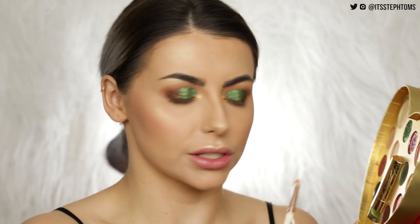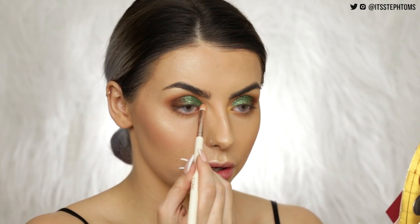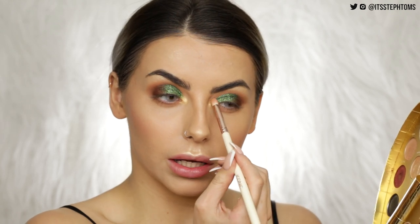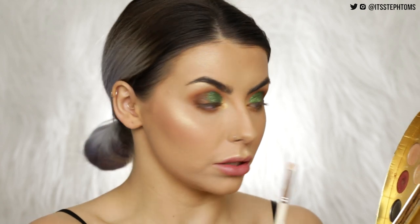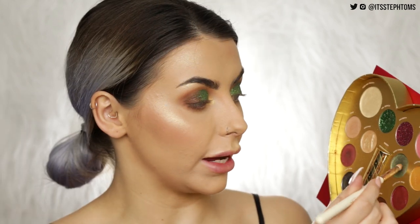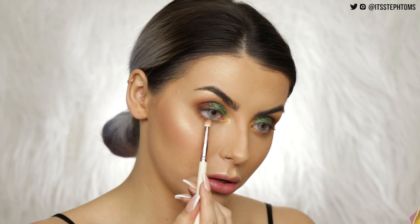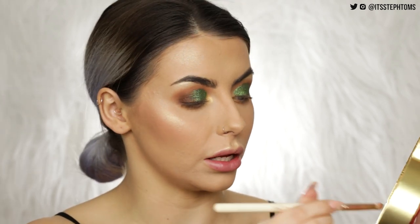I'm going to lighten it ever so slightly with this shade here, just on the same brush. I still want the colour, but don't want it to be as freaking intense. Try not to get it actually on my eyeball. Ugh, mission failed. Take a little bit of Who Cares, which is that mossy green, and just pop that on my inner corner as well, slightly blending it into the brown, because I did really like how that looked with the green to brown.